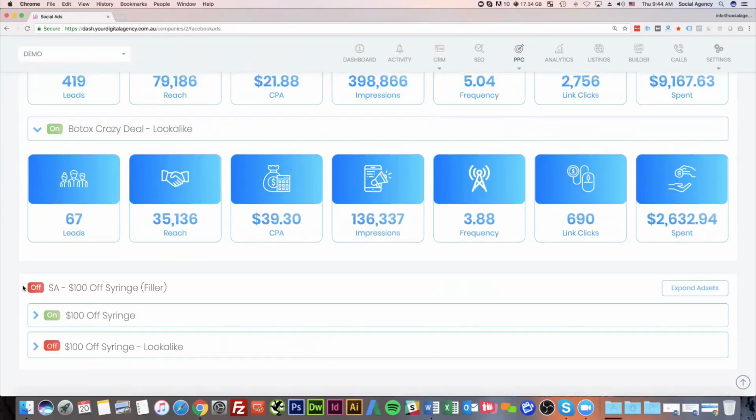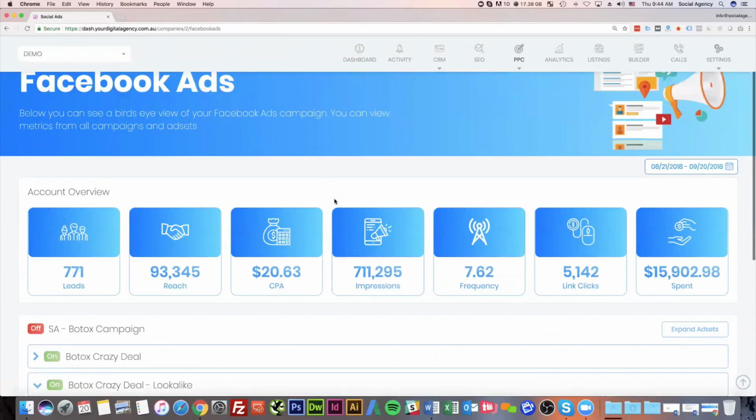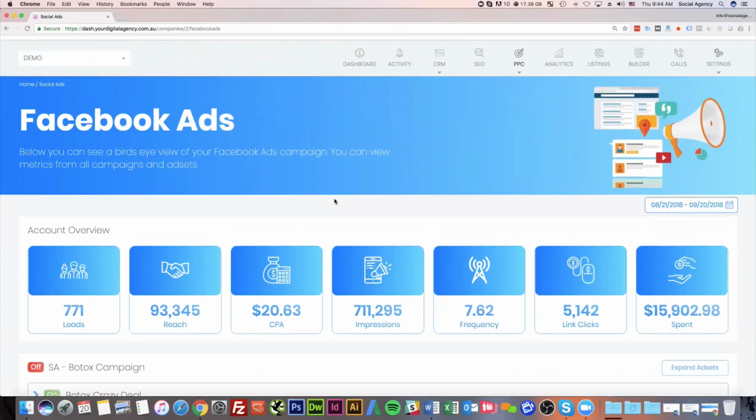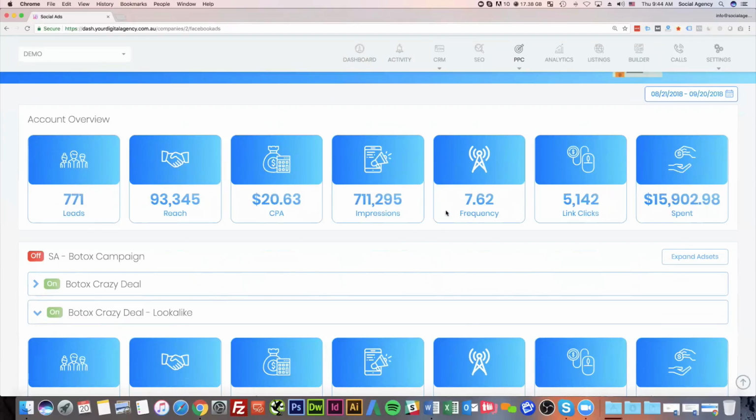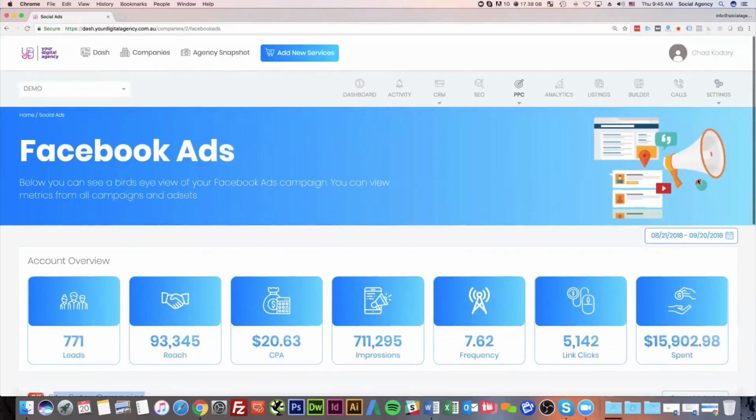Now, you can also see which campaigns are on and off, and you can also control which campaigns you want to integrate in here, which is very important because you might have a customer that's been running Facebook ads for 10 years, as an example, and now they want to hire you to run Facebook ads, but they're already running 10 different campaigns. They want to hire you just to run one campaign. So you don't want to integrate all the 10 campaigns that they're running. You want to integrate just the one campaign that you're running, right? So you can show them that your service is actually working, right? So you can actually control what campaigns are being run, and you can actually control the pixels from the campaigns as well.